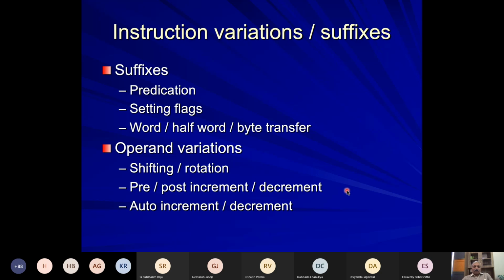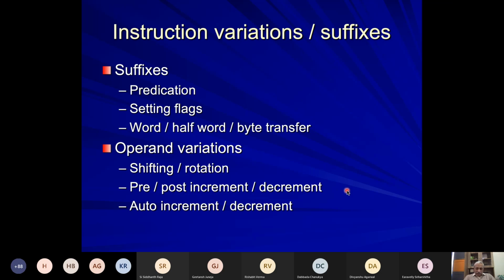Okay, now apart from designing an ALU, one has to keep in mind that many of these instructions have some variations and suffixes. So suffixes in terms of predication. So you could say ADD EQ, which means you need to perform addition only after testing the condition, and whether the instruction sets a flag or not.